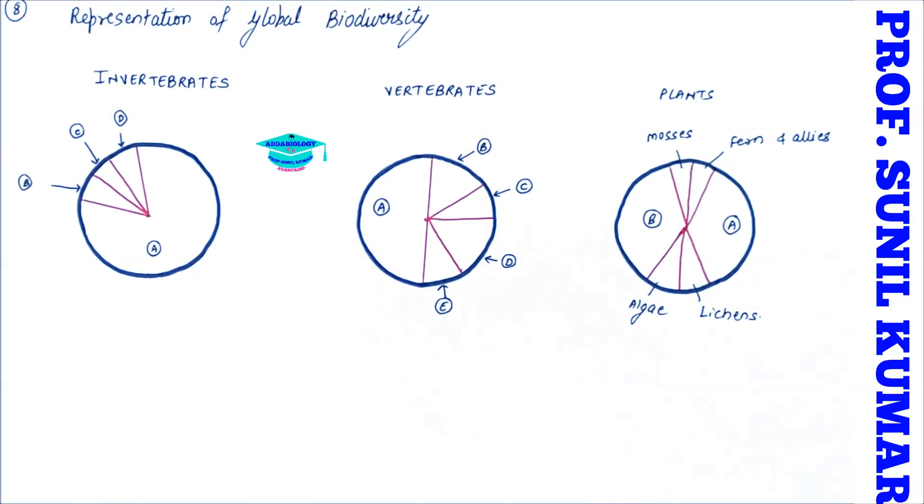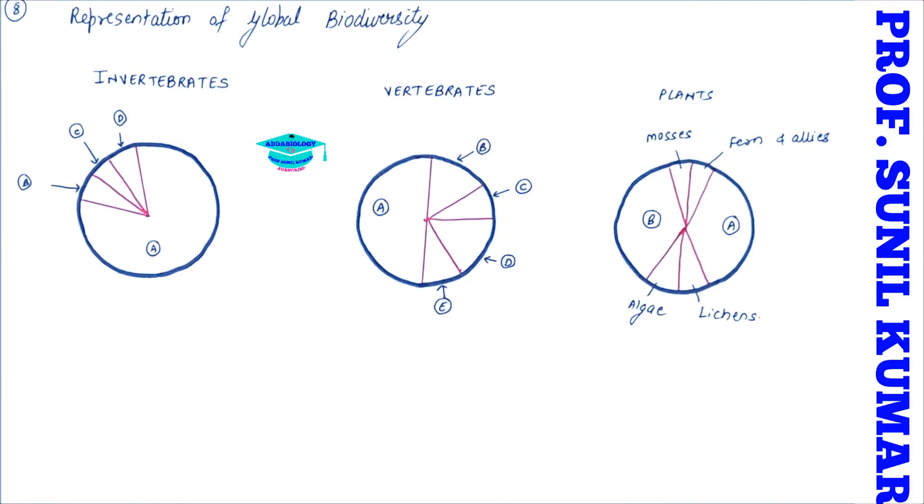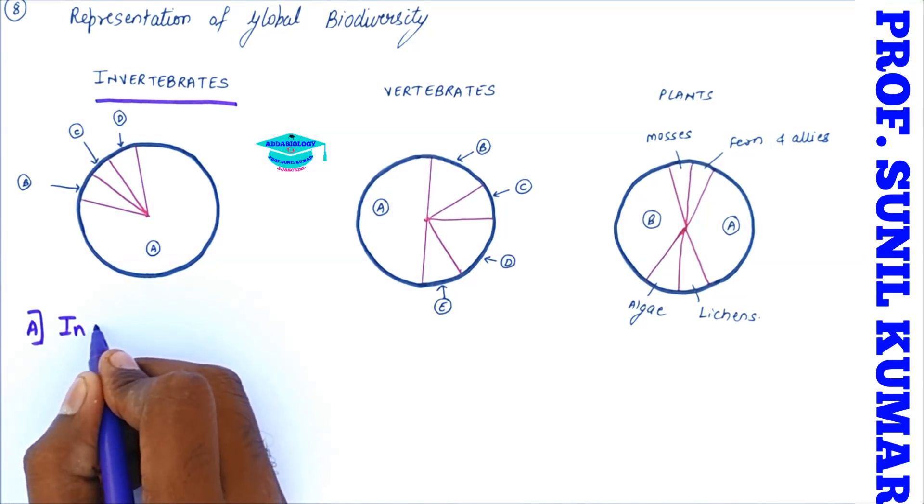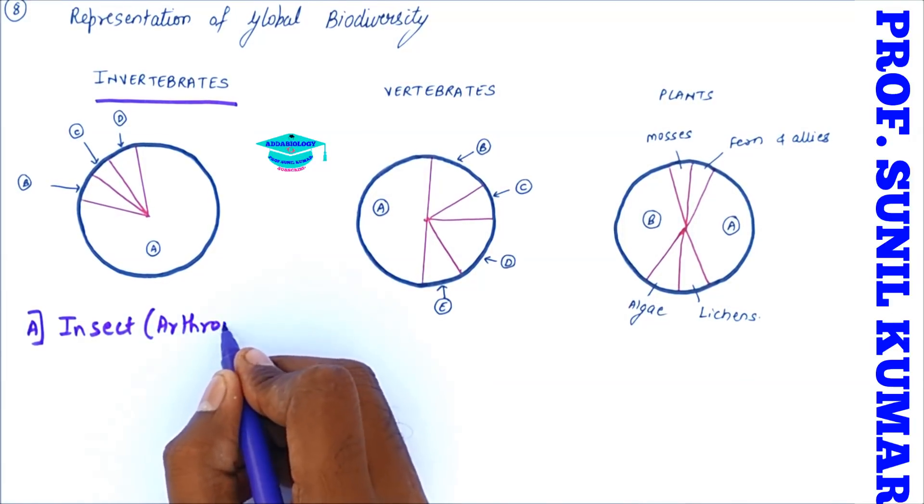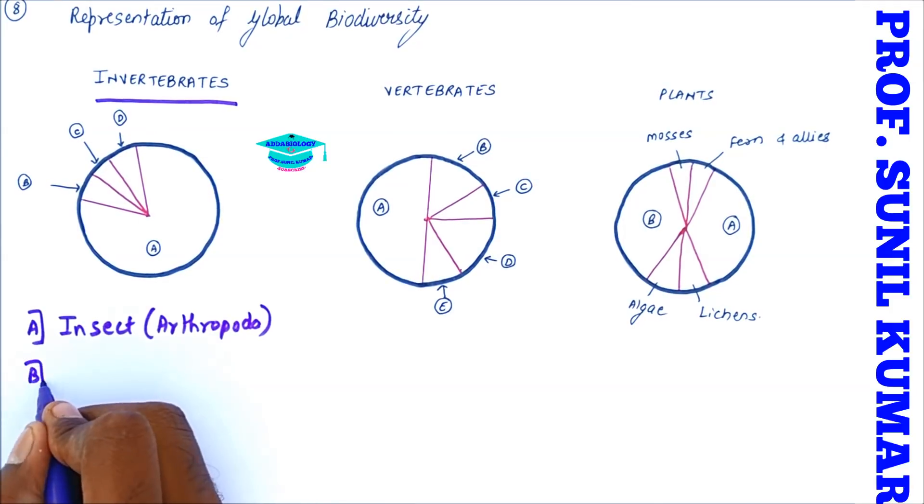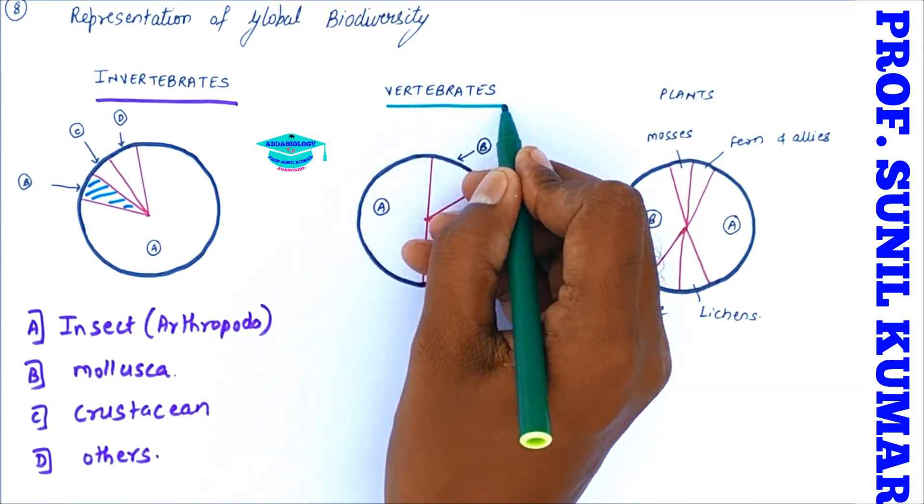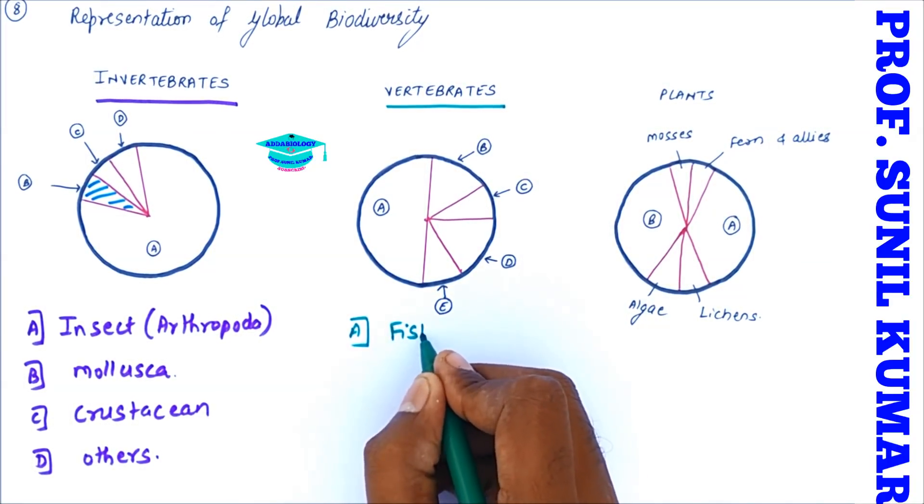Now let's try and understand the next question that can be asked in NEET exam. So this is the representation of global biodiversity, three diagrams. First circle: when you take a look, bigger area is empty, so three-fourths is free and one-fourth is occupied. These are invertebrates. With respect to invertebrates, we need to say that the phylum which has large number of insects in invertebrates is phylum Arthropoda. So we can say that the larger A portion is insect which has all the phylum Arthropoda animals. When we talk about B, second largest one, it is Mollusca, all the snails. The C part includes the crustaceans. And in D there will be others.